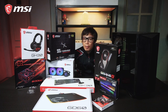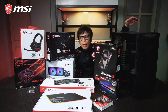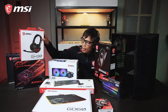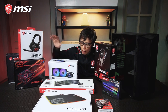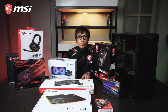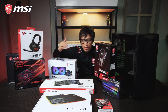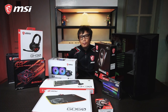Para naman sa casing, gagamit naman tayo ng MSI Gungnir 110R gaming case, mga kaibigan. Para naman sa mga peripherals, gagamit tayo ng Immerse GH30 gaming headset ng MSI. Another MSI product is the GK30 Vigor gaming combo keyboard and mouse. Para naman sa ating mousepad, gagamit tayo ng Agility GD60 gaming mousepad RGBN.